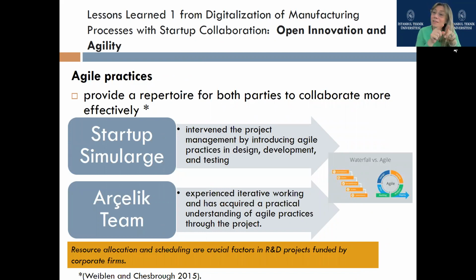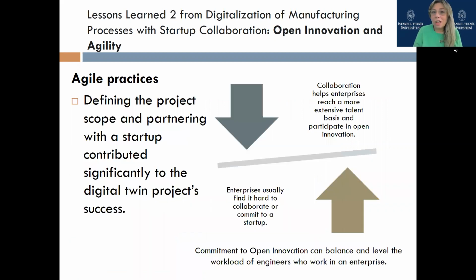Agile practices were the success factor in this project, because they provided a repertoire for both parties to collaborate more effectively. Arçelik was into the traditional waterfall approach in this kind of project, not in software. They are good at agility, but in this production hardware type thing, it is very hard. It's a cyber-physical project. And Similarge, the startup, intervened in the project management. Then they made the Arçelik team experience iterative working, and they experienced the benefits of agility. So this was learning.